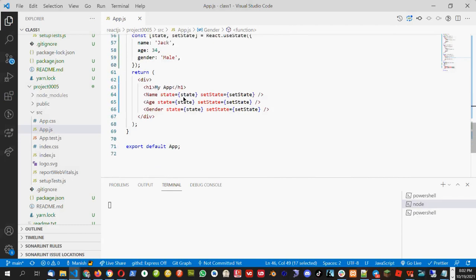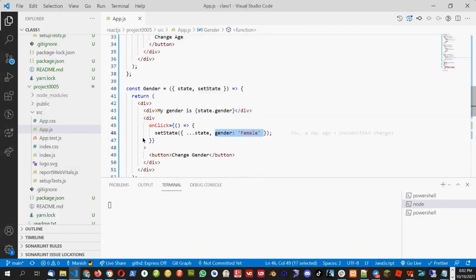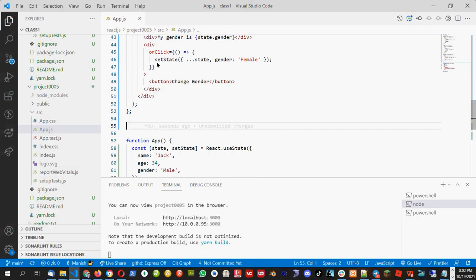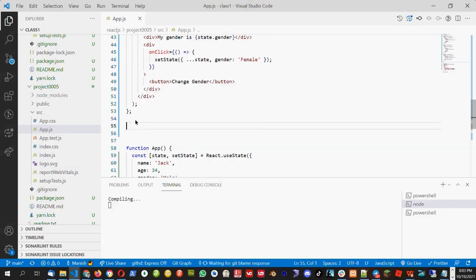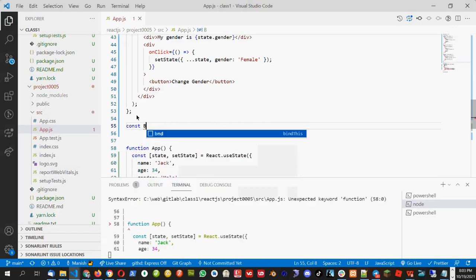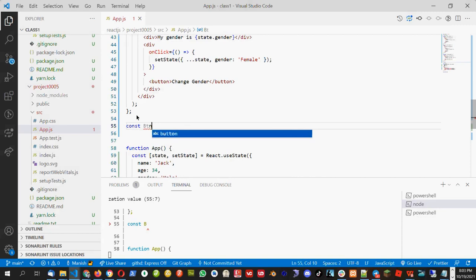with the gender female. Now let's create one more component here, and I will show you another way to update the set state. So this is one of the ways where we can update the state in this fashion, where we have the state variable and we update it with whatever we want. But now I will show you another way which is used sometimes, and it will be as follows. Let's say I create another component. Maybe I can say buttons.